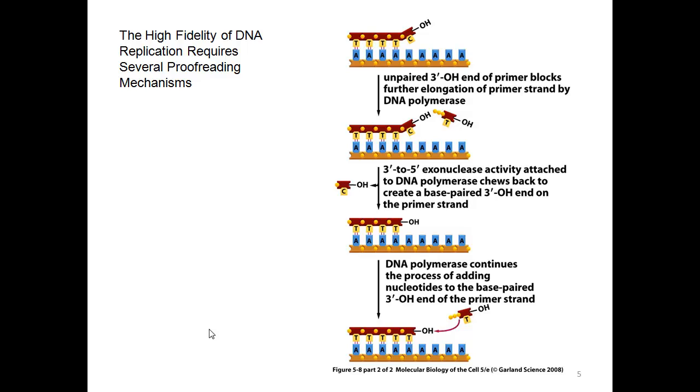One of the ways to avoid having to correct a lot of mistakes or mutations is not to make mistakes in the first place. And the DNA polymerase does this by using several different mechanisms. Here on the top, we see a template strand and a growing strand. And as you can see, an error has been made. Somehow, a C was incorporated where there should have been a T base. This is already a very rare event, but it does happen.